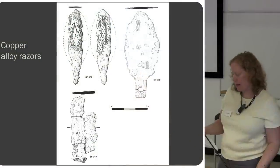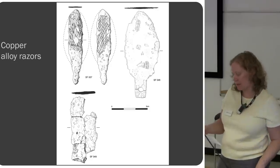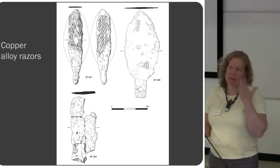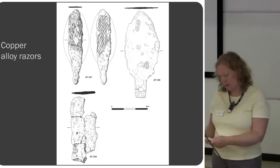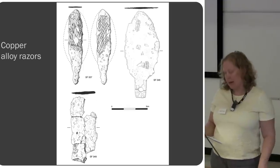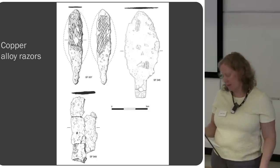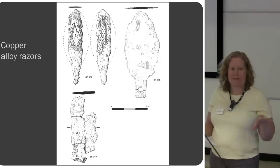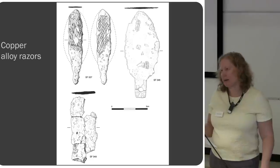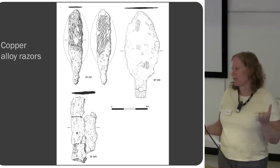The razors hadn't been burnt, so they hadn't gone through the pyre with the body — they were added into the grave afterwards. Objects like this would have been prestigious items of personal grooming, used like a razor or small knife. Almost all razors dating to the 2nd millennium BC have been found in funerary contexts, most usually associated with cordoned urns and adult males — which is exactly the pattern we see on this site. The particular importance of these razors is that we have reliable radiocarbon dates associated with them, as there are very few radiocarbon dates for comparable examples in Scotland.